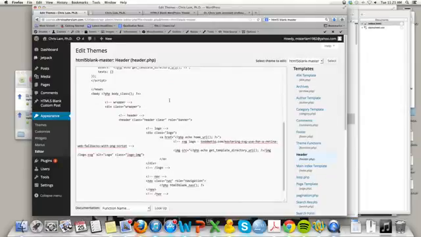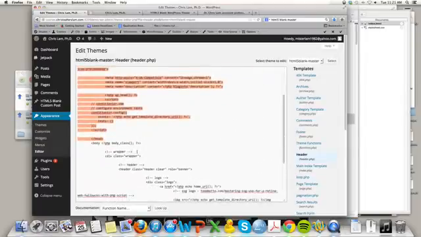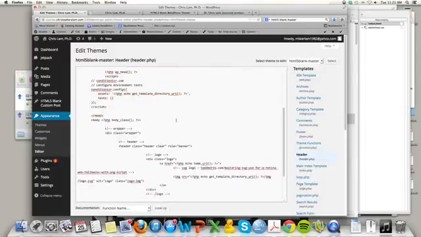Okay. So what we want to do is, after our head tag closes, so this is all of the metadata for our page, we open our body tag here, right? And this actually gives you an idea of, okay, if you have a wrapper on your website, this is where you should enter it. So the blank template is nice because it gives you some indication of where things should go. So I'm going to delete that.